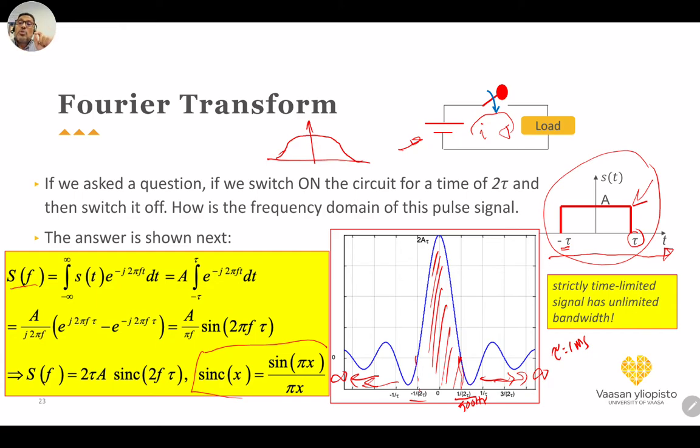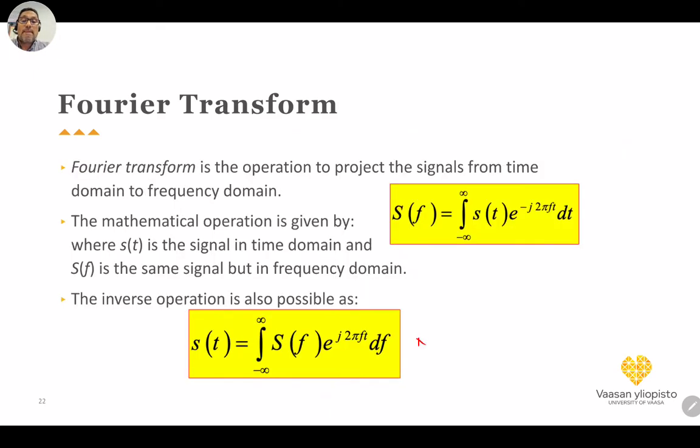Okay, and I also need to mention here one important behavior: when you have a signal which is sharply terminated in time, like this one, it will be infinite in frequency, and the converse is true. If you have a signal which is limited in frequency, it will have infinite duration in time. Those things are very important in digital communication, but we will come back to this many times later when we talk about inter-symbol interference and the problems of digital communication. Okay, let us continue.